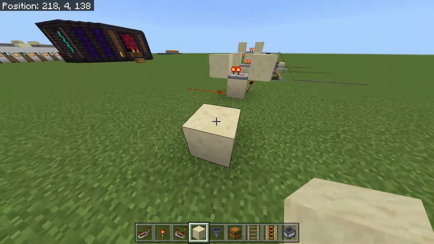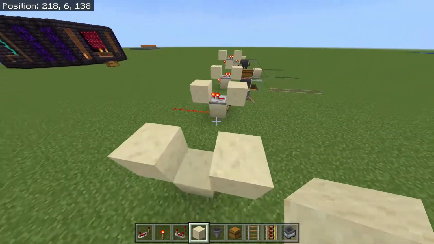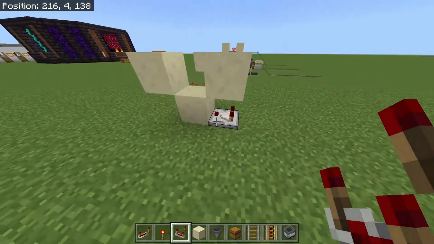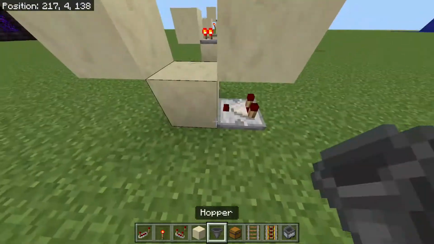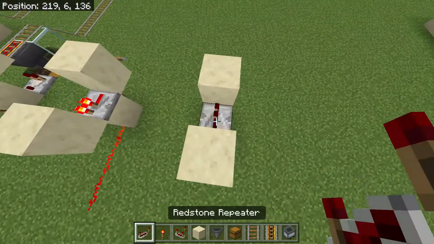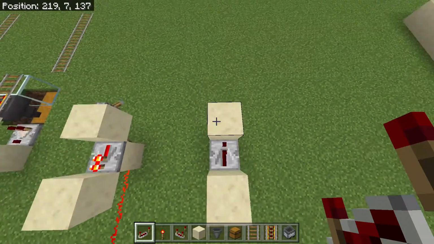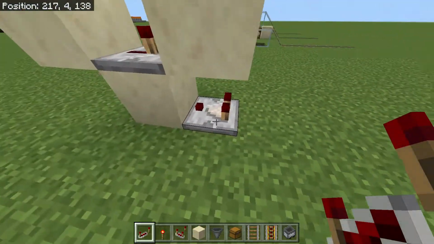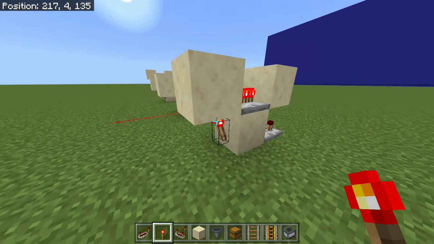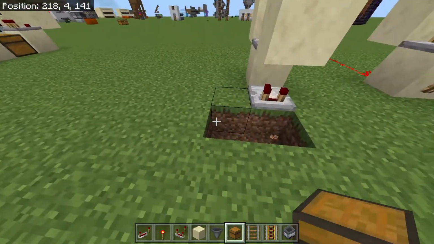Anyways, you want to build up the same thing that you have going over here with this sort of triangle. Then you want to place a comparator right over there, and make sure that the little bud is facing into this block over here. Then you want to put a repeater and make sure that the arrow on the repeater is facing into this block, which is above the comparator. Then you want to place a redstone torch underneath that block. There we go.